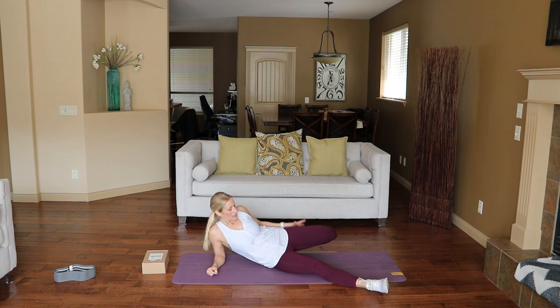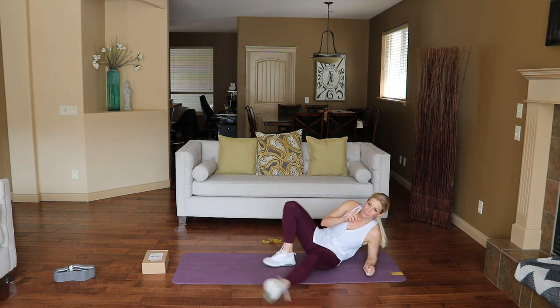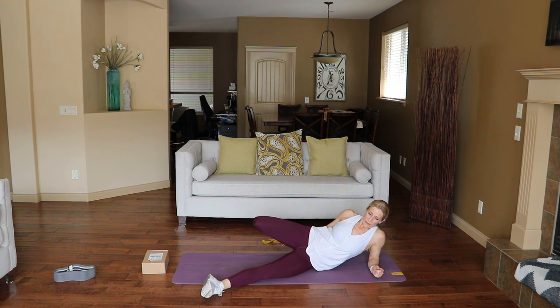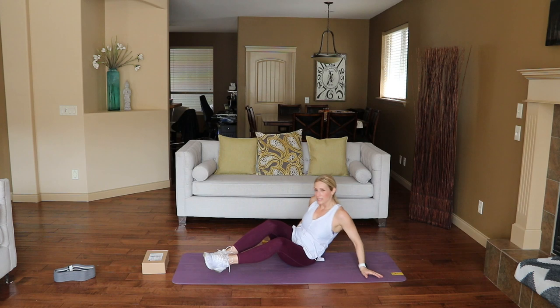Little quad stretch here. Let the reason be something like you want to live as long as you can, that you are doing everything in your power to increase your longevity, to have health so that you can have the best life possible. Being as healthy as you can really ups the game in what you're capable of doing. It increases your ability to travel, though we can't travel right now, but eventually. Switch sides, right? It increases your confidence, your productivity, your creativity. All of those things are enhanced by moving daily. So if you're not doing it consistently, you've got to ask yourself, why is that? What is blocking you? What has stopped you over the years? And what would it take to make this a consistent thing in your life?